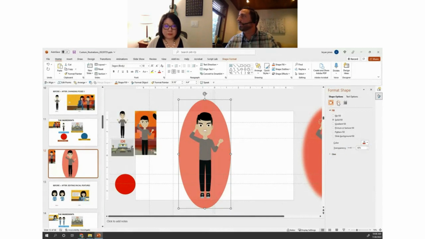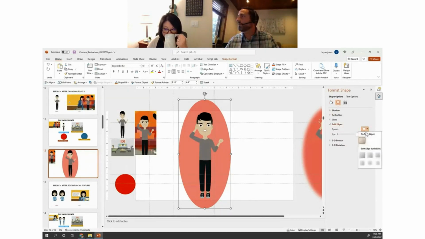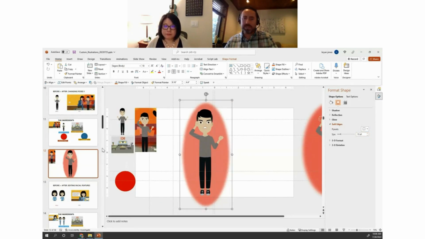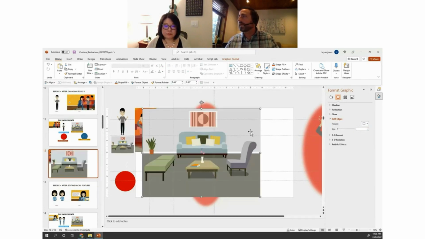So we can go to these effects, go to soft edges, and we can kind of play around. Let's just grab a preset. And that doesn't look quite soft enough. So maybe something more like that that's going to show anger. And now, if I duplicate this background and I just make it bigger within there, let's send it to the back.